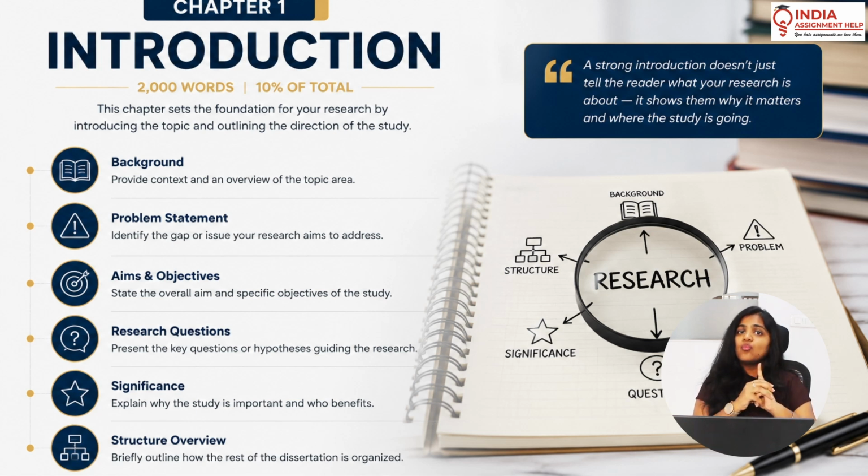Note here, there is one aim of a dissertation, but in order to achieve that aim, we may have multiple objectives. So you have to write the aim and all the objectives that you want to pursue to achieve the aim that you have set. Followed by this, we have the research question. You will write your research question, which is what you've decided to work on. Along with that, you will write the significance of the study: why this study matters, why you are conducting it, and what importance it holds.